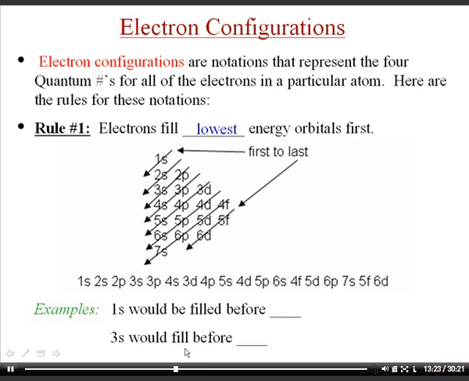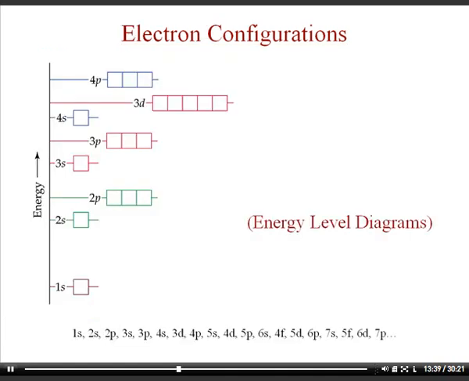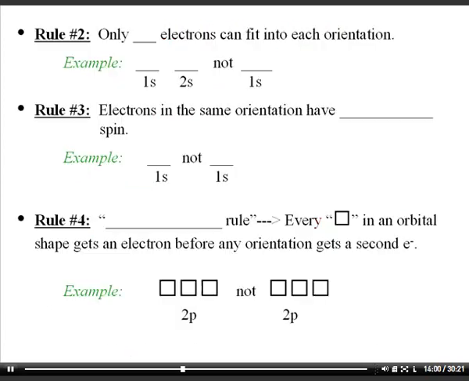So for example, down here we have 1s would fill before 2s, and 3s always fills before 3p. So the distances go up from lowest to highest energy, and the letters S, P, D, F go from lowest to highest energy. On the next page I have another picture of the energy level diagram, how the energy is increasing as you go from one shape to another. And I believe, yes, I have some electrons that fill in here. So the very first 2 electrons would go in the simplest shape, the next electrons would go in the next shape, and the next electrons, and so on, one at a time all the way until we get, I believe, to 3p is the last.